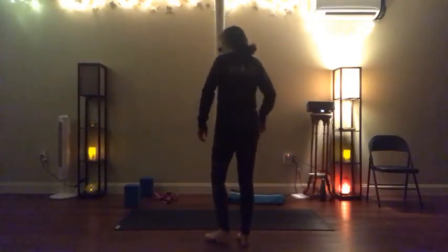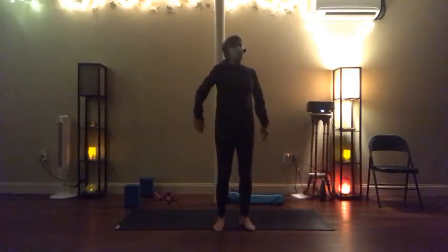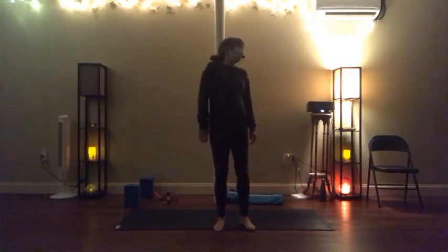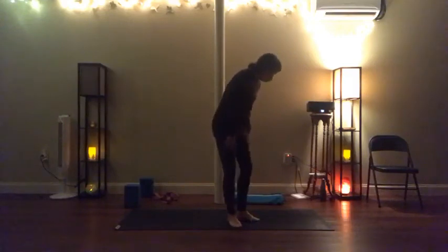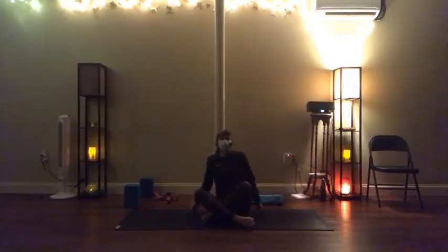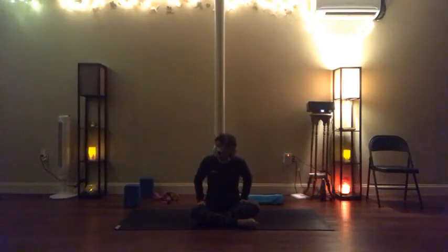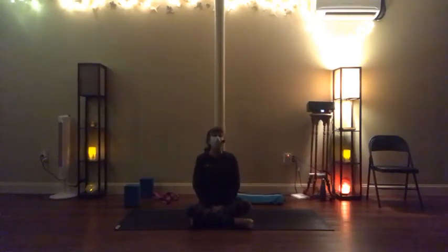And let your arms and your legs kind of feel a little bit weighted, just so that you can allow that release to happen up into your shoulders and your hips. And letting yourself watch your breath coming in and going out. So just accepting those breaths easily in and out.